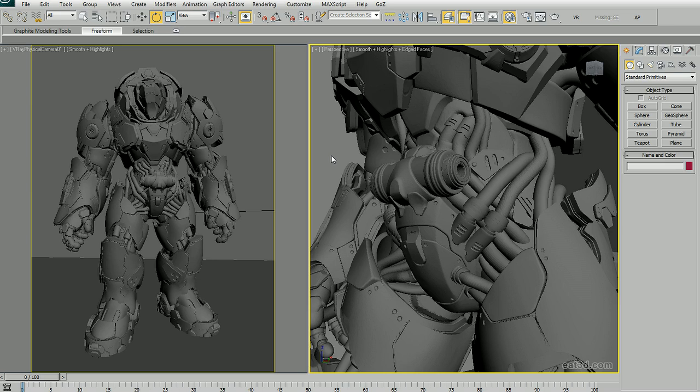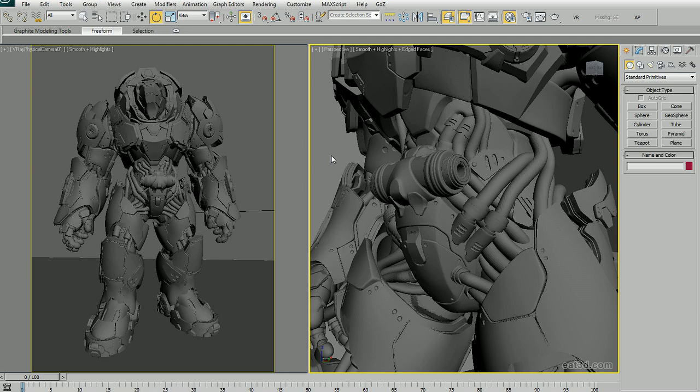Now you might ask yourself, well, then why did we make it in ZBrush in the first place? And the answer is actually pretty simple. It's because the concepting in ZBrush is a lot faster, and if our goal was to make a game character, then we wouldn't need to do this step. We can skip this step entirely because you're going to be baking from high to low anyways. So making another high poly mesh isn't really important.